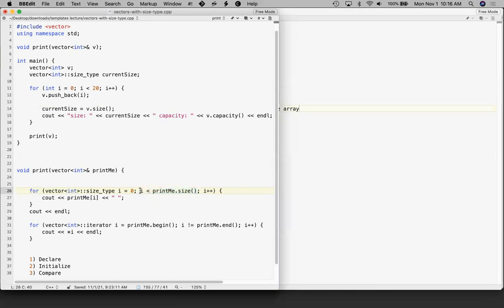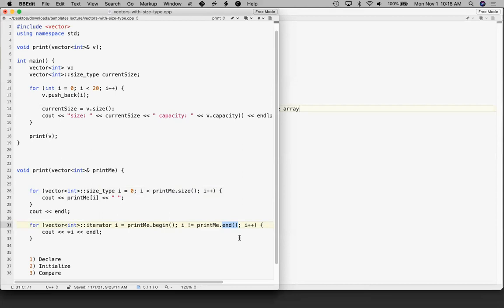That's why we say keep going as long as i is less than the size of the array. In order to do the analogous thing with iterators, the creators of C++ said, okay, we're going to make the end function return an iterator to the one element past the last element in the vector.